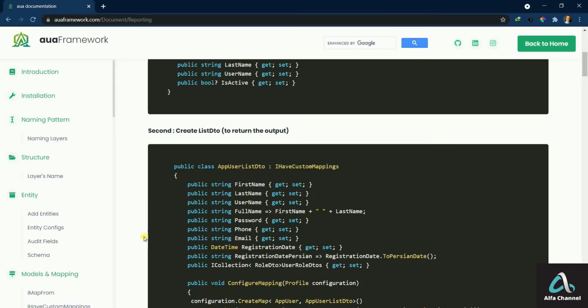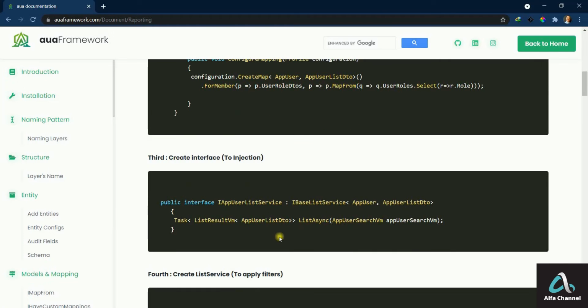But based on the document, it is saying that I need to implement the IBaseListService here. The first parameter is the entity, and the other one is the output, which is the result VM.